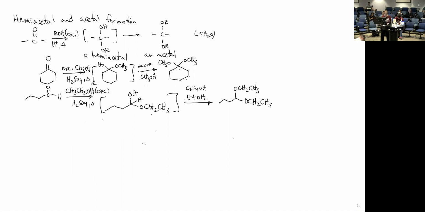Good. So if I can also be allowed to give an example from your book, it's possible for the alcohol and the aldehyde or ketone to be in the same molecule. One example your book gives is 5-hydroxypentanal, which would look like this: 1, 2, 3, 4, 5. So 5-hydroxypentanal.